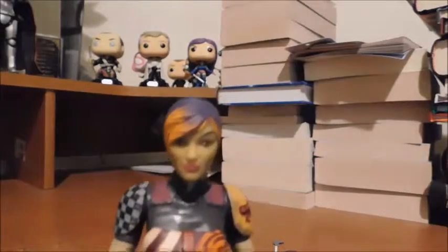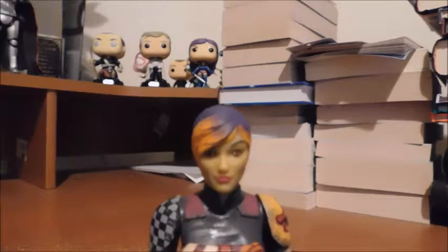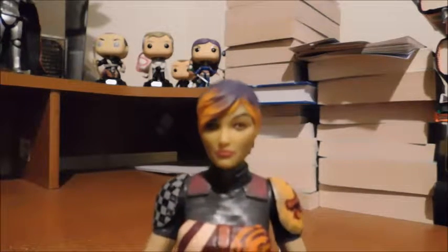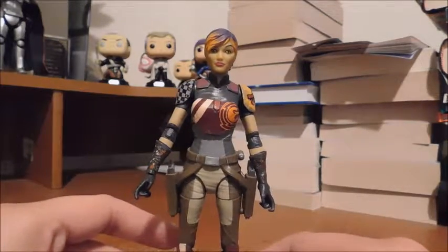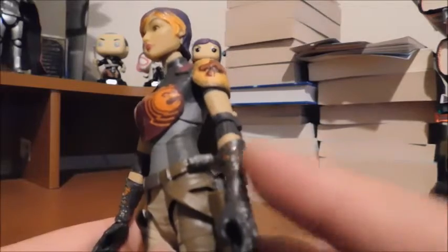Take a look at the head sculpt. It looks very nice. They did the hair very well. But my only nitpick about this toy is that, just like my nitpick with Kanan Jarrus, the skin tone is too light. Sabine's skin tone is much more tan than this. But not the end of the world. It looks good. I still like it. Still looks like the character. And I love that they have these dry brushed gloves on, and on the boots too.